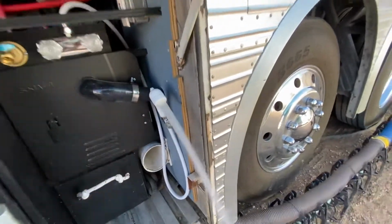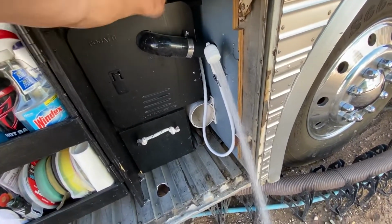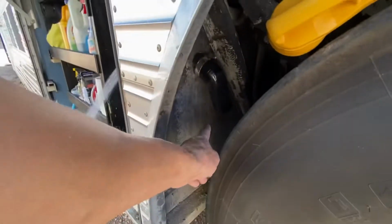So I've got our stinky slinky tube set down there, and here I'm just running through everything, just checking it, making sure everything's working like it should. And of course, being the pro that I am, it turned out great. I'm actually really happy with it. The exhaust comes out the back just like I wanted it to.